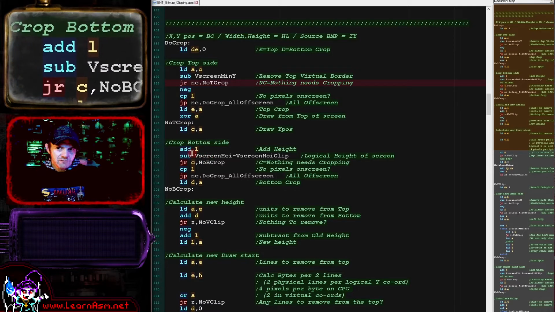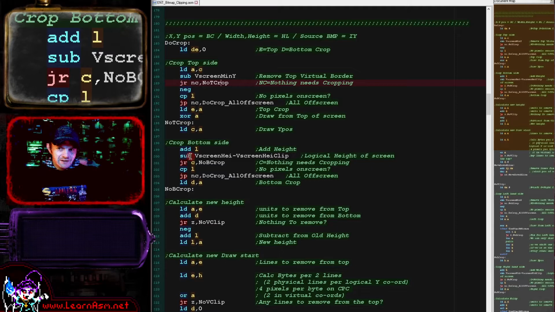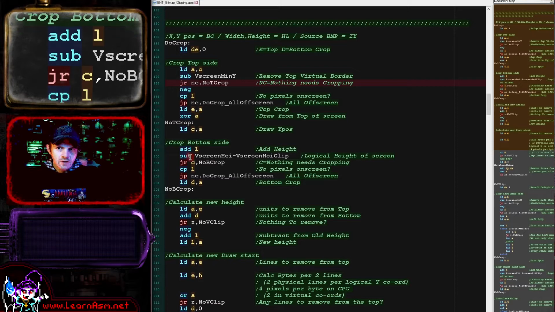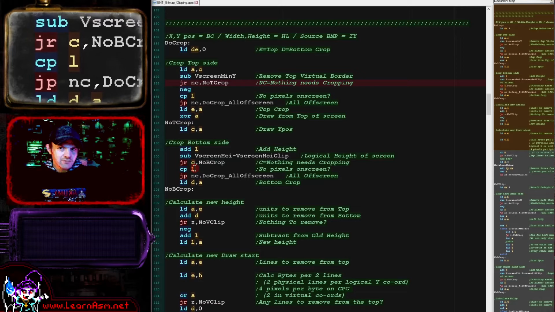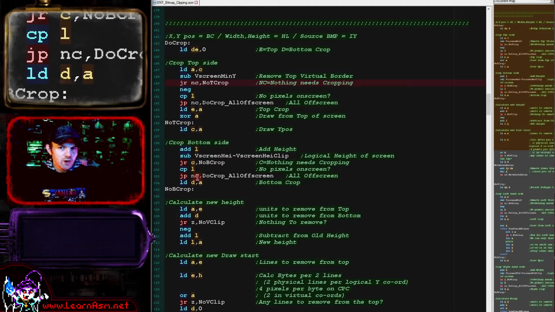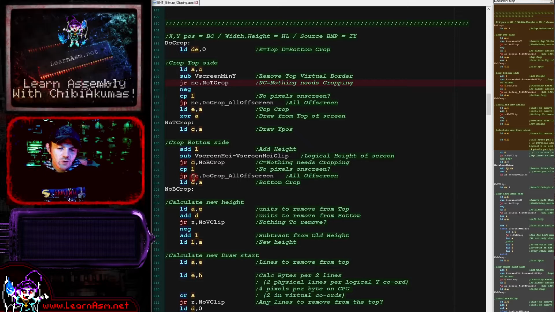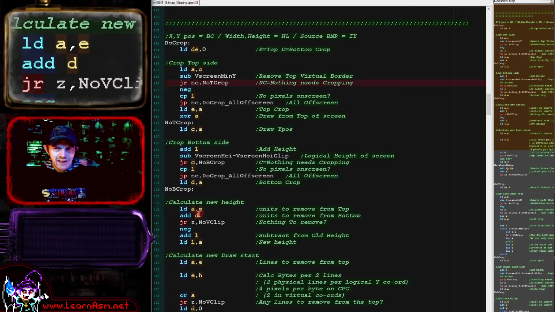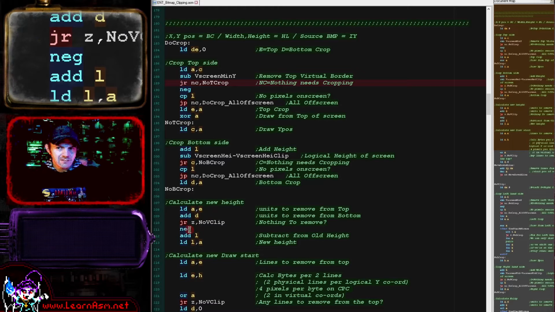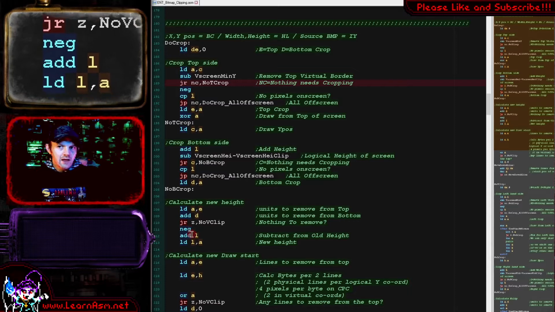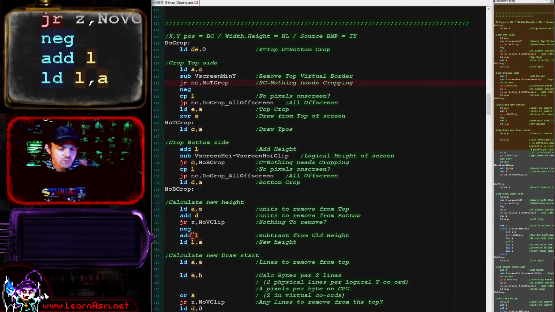Now, if we have not done that, then we must be partially off the bottom of the screen, like something like that. So we are now checking the number of lines that are off the screen, and again, if it's the entire height of the sprite, nothing to draw, so we want to give up. But otherwise, we're storing the amount to remove from the bottom in D. So we've got the amount to remove from the top in E, the amount to remove from the bottom in D. We are then adding the two together and seeing if there's anything to remove in total, and if not, we're skipping it. Otherwise, we are just negating it, and then adding it to L. This is effectively subtracting the amount to remove from L. L is now the new height with anything to remove subtracted from it.